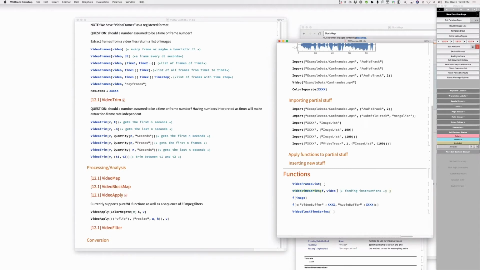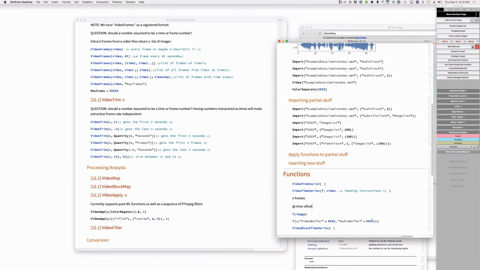And those feeding instructions could be, give me n frames. Okay, so those instructions could be n frames. They could be DT time offset, or they could be, don't give me n frames, give me this whole pile of stuff. Am I making sense?